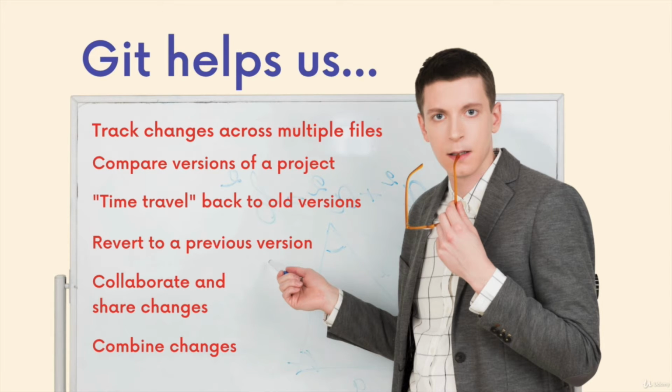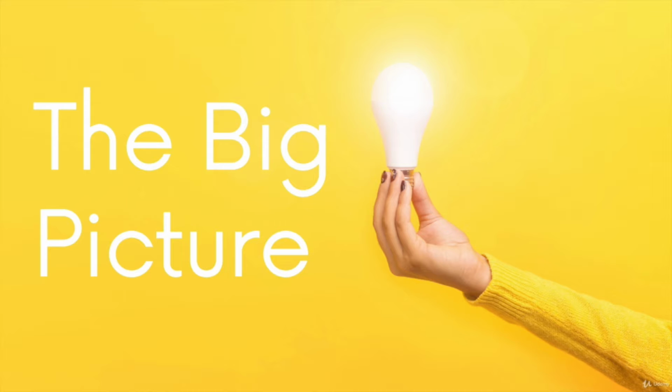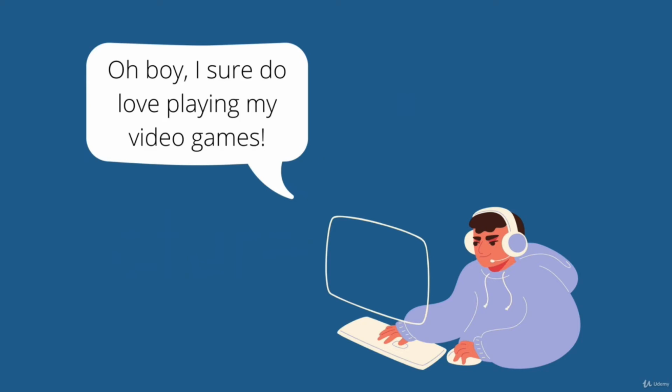Git facilitates collaboration between a team of users, of developers, of writers, whatever people are doing with Git. Git facilitates collaboration and sharing those changes between individual people. So here's a very, very simple explanation. If you've ever played video games, like I have, there are some games that allow you to make save points, little checkpoints you can come back to.